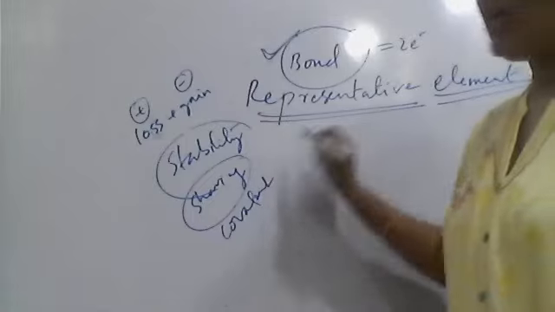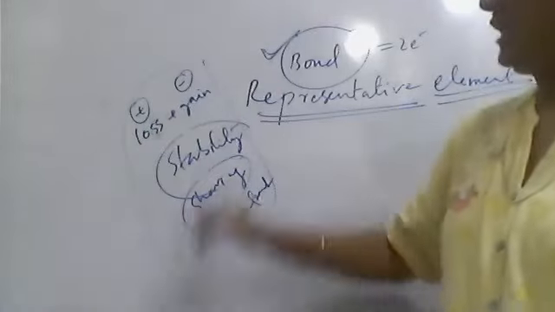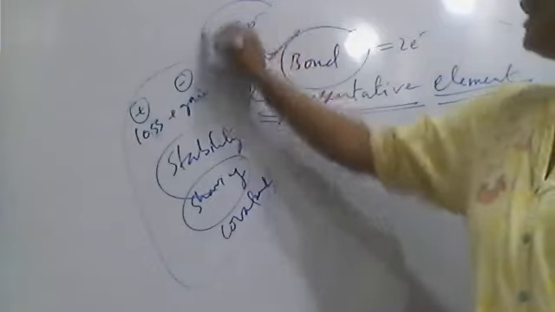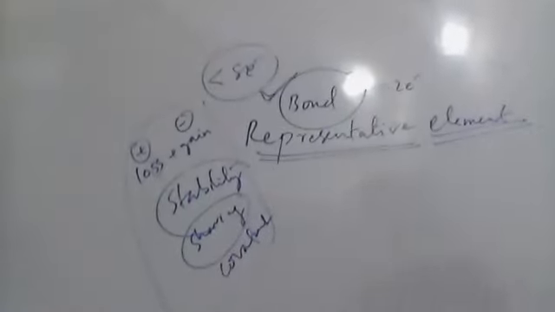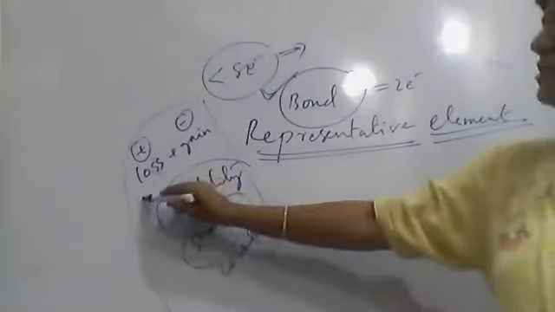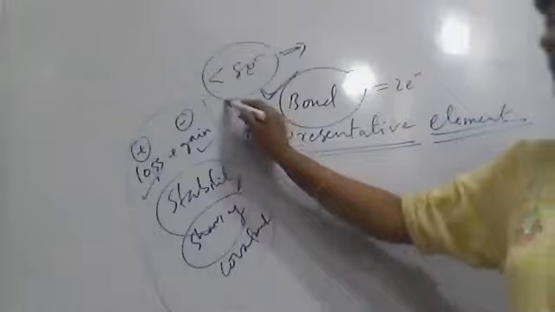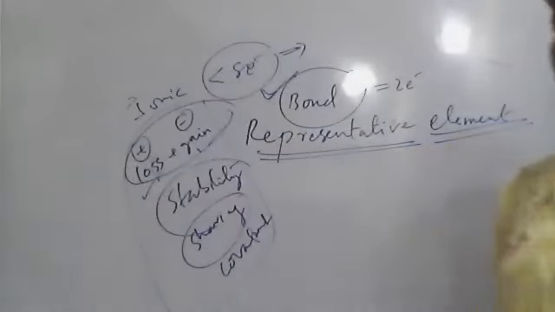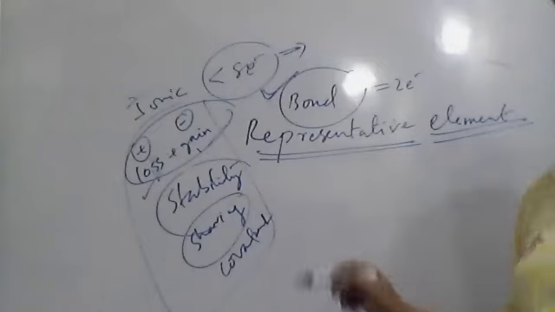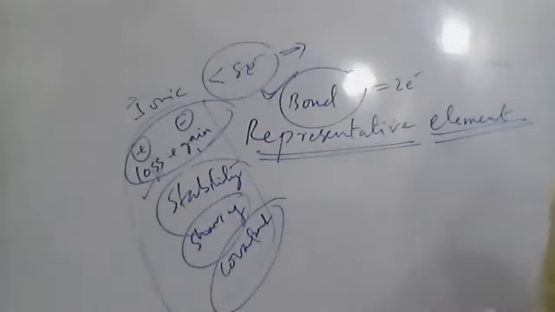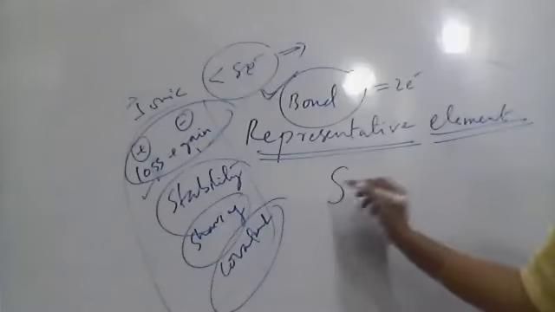Okay, so the elements which have an incomplete octet, meaning less than octet configuration, try to get octet configuration by loss of electron or by gain of electron. In such case, they form ionic bond. Or some elements which are small in size share electrons and form covalent bond. So what are these elements? These all are S block elements.